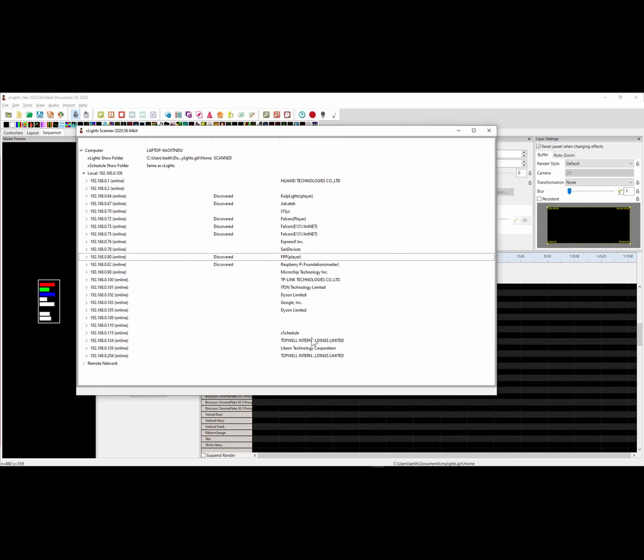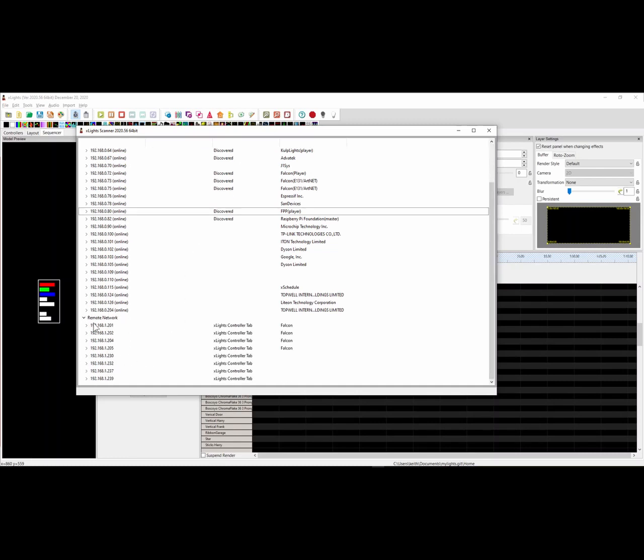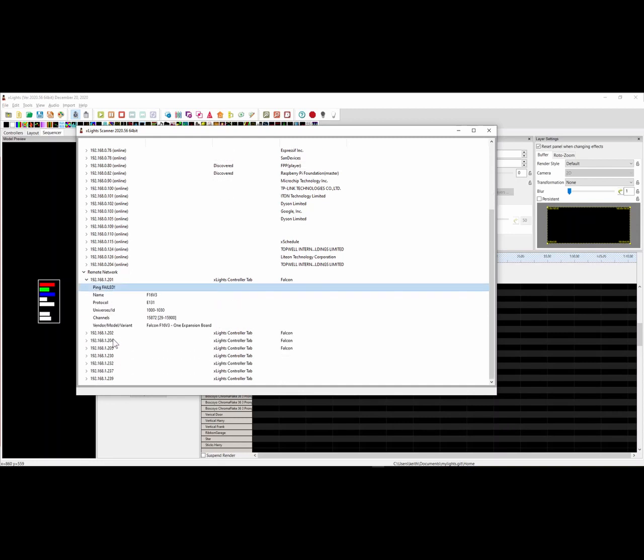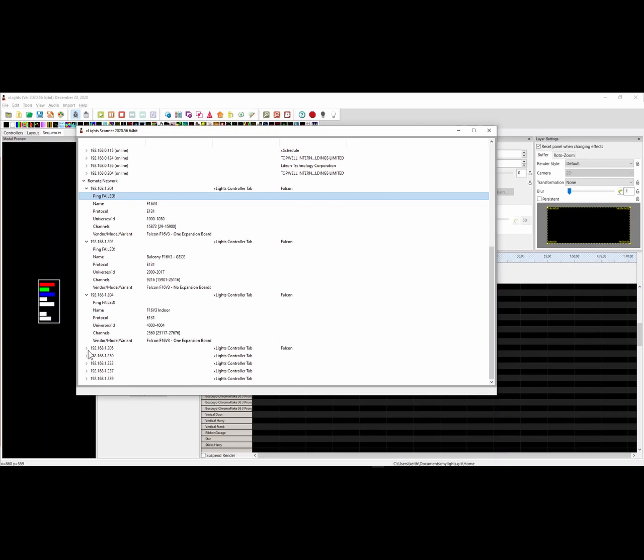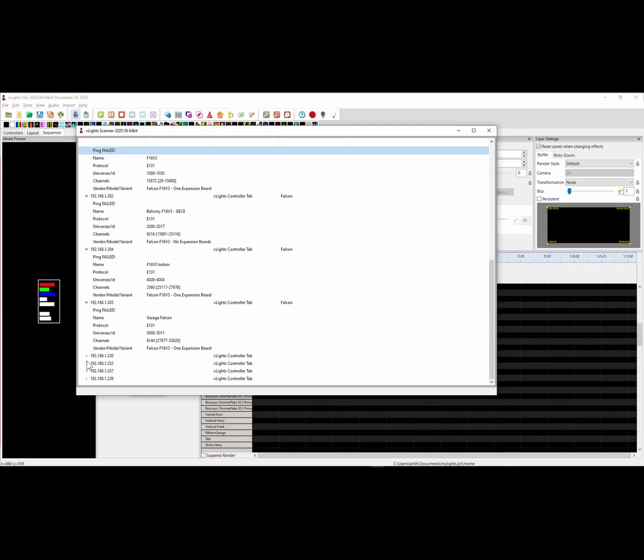All of that's there. Now, this is not actually my show. My show is running on another network at the moment, which happens to be unreachable. So here they appear all down here. It knows about them because obviously it read them out of my xLights configuration. So it does show them here, but it shows up as the ping failed. It couldn't get to them, but it does at least list those details for me.